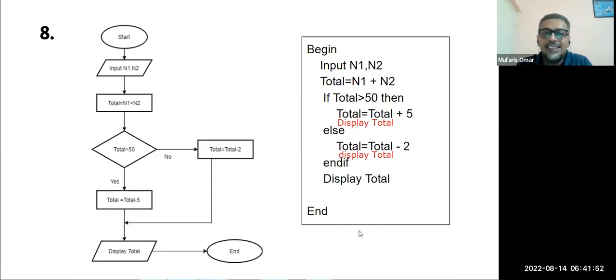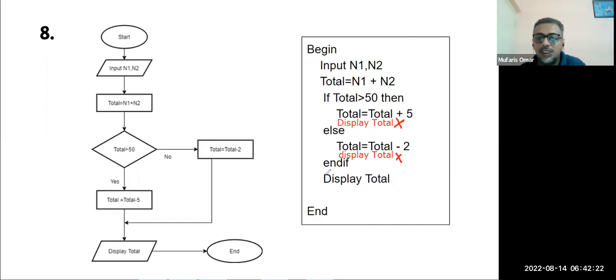Yeah, but we don't do this, Najat. Although logically this is correct, we don't do this because it is unnecessary. You don't repeat in programming. One aspect of good programming practice is that we don't unnecessarily repeat code. You will learn it later in a software engineering course. So display total, we don't repeat it.